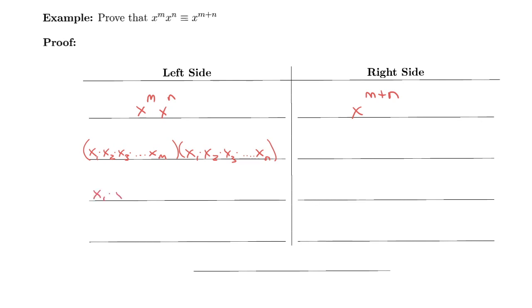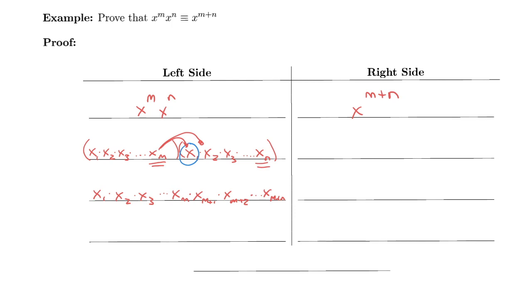And this simply becomes x1 times x2 times x3, and then dot, dot, dot, up to the x sub m. And then I've got another one here. So basically, this one here becomes the next term, so I'm going to add one more to that. That next one is going to be my m plus 1th factor. That next one becomes my m plus 2th factor. So I ended up at x sub m, and then I added another one, and then I added another one, dot, dot, dot, until I get up to the x sub m plus nth factor there.